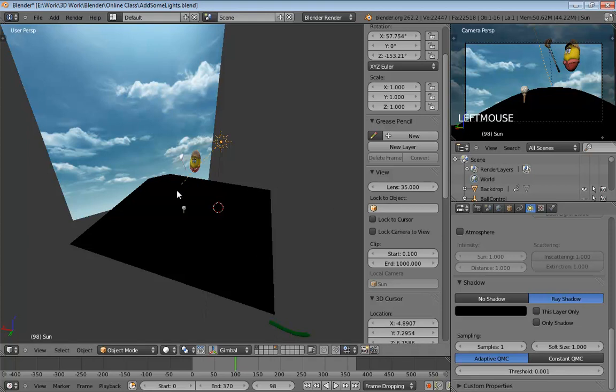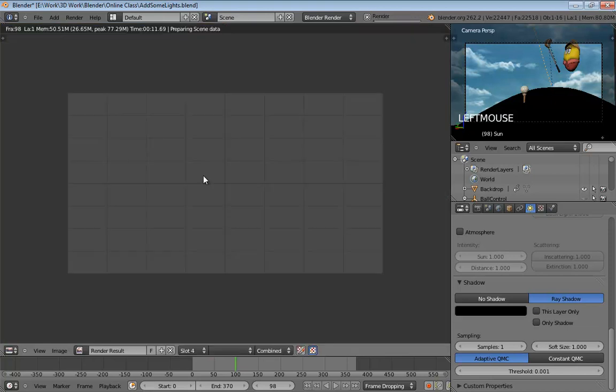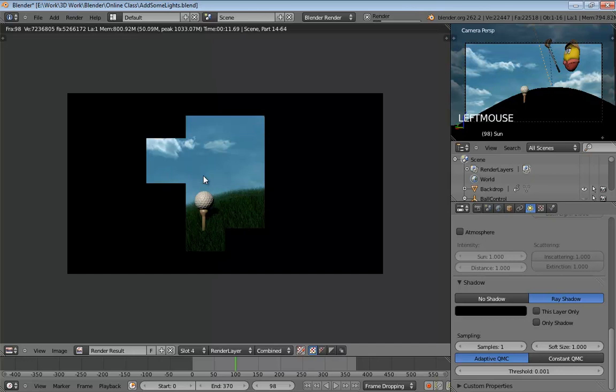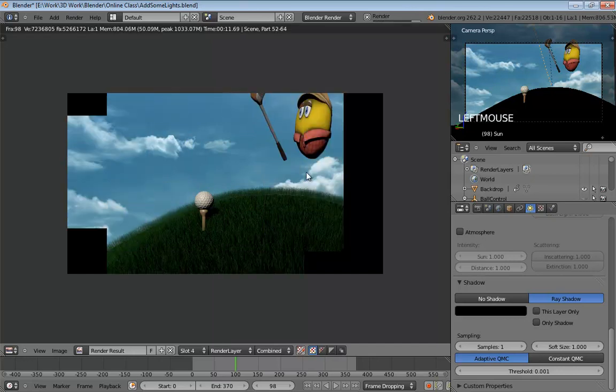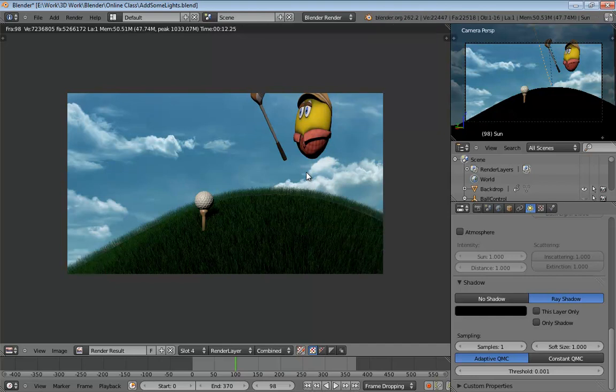Okay, so for our next light, we're going to add a hemisphere light, and let's hit a render real quick and take a look at why. Hopefully this won't take too long. Now, my grass, I've turned way down so we don't have to wait all day for a render. Please keep that in mind. That's why we can see the edge of the hill here, why the grass looks kind of thin and gross, and why we can see the black ground and everything. Generally, you won't want this to happen. But if I were you, I would set my lighting up so that it looked good on the character and not stress the grass too terribly much. The grass can pretty much come along for the ride.